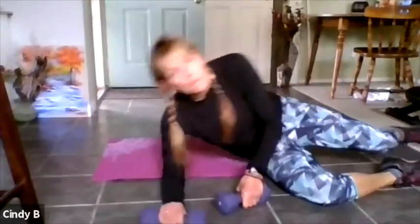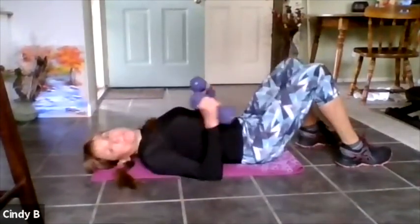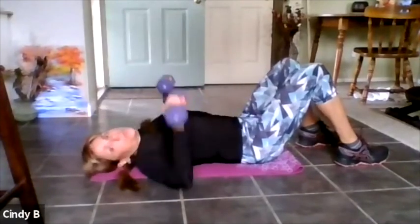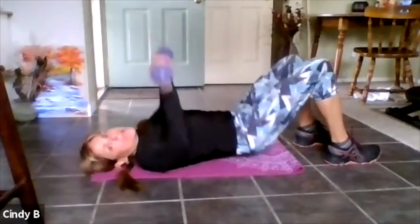Have a weight. Two weights, in fact, and a mat. Now, I've done this a couple times. I love this move, so it's back. Please remember to grab water. The weights are on the floor, and you go up. Everything moves.